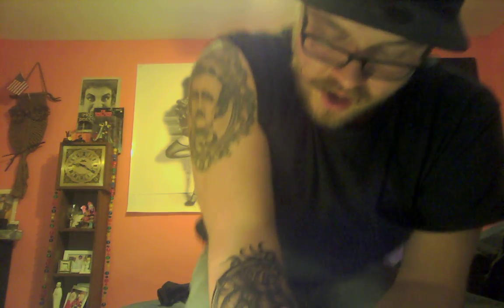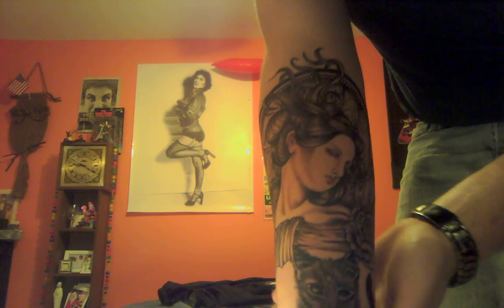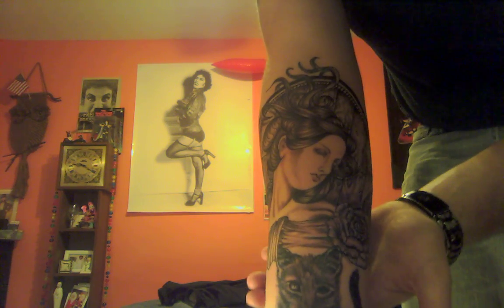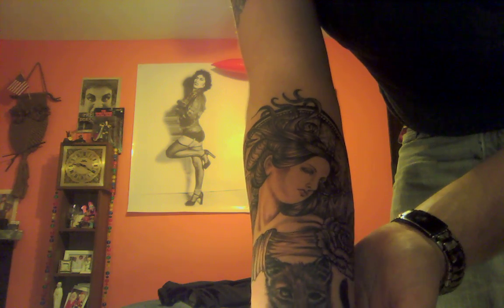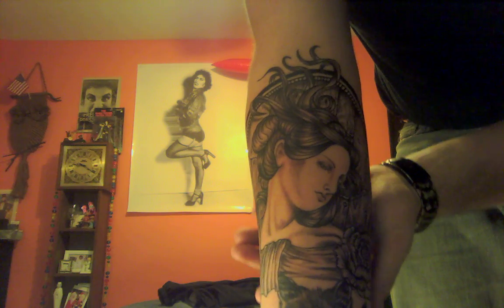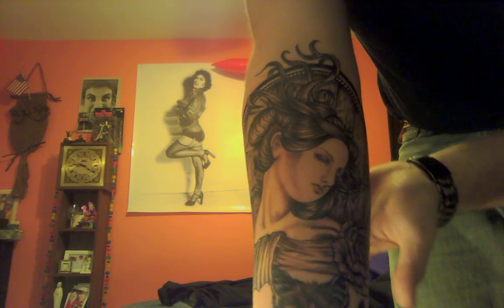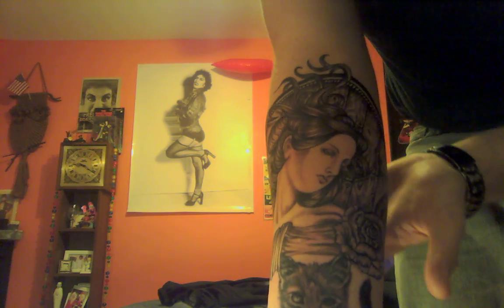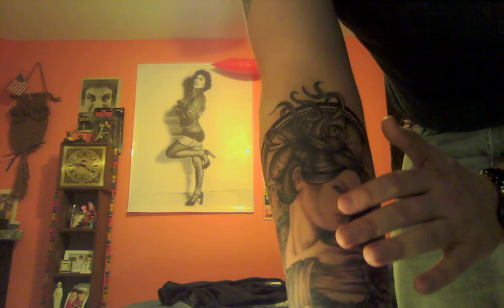The next part that I got — this was just recently, within the past two or three days — I got Virginia Clemm Poe, who was Edgar Allan Poe's wife. Bonus question: if you knew that she was also his cousin, and that she was also 13, you get a bonus for being a real weird person. But both of those are true. So this is Virginia Clemm Poe.